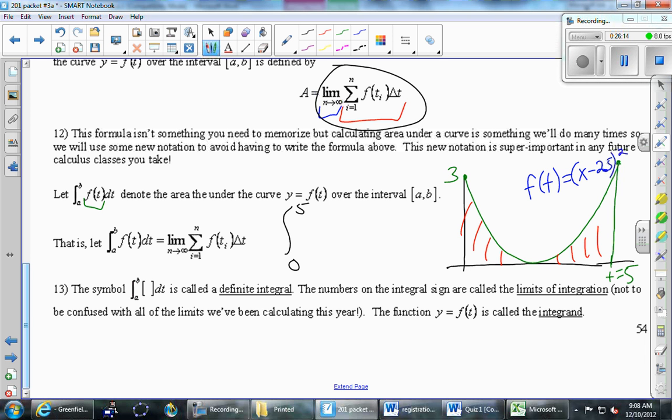And then the next thing that we're supposed to write is the function, f of t. So what is f of t? It's that thing right there. I'm going to put t minus 2.5 instead of x, squared. And then the last symbol apparently is dt. So all of these symbols here indicate that we are finding the area that's shaded in red, the exact area. Not approximating it with rectangles, we're finding the exact number, the perfect number with no error. And it also happened that because that's a velocity function, what physical meaning does the area have? It's the distance traveled.